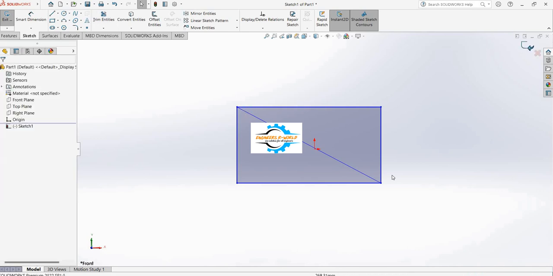And what about this sketch? Is this sketch completely following all these three conditions? Just keep it in your mind, whether yes or no. Before I tell the answer, you tell me whether this sketch is following all those three conditions. What are the three conditions? The sketch must be closed, there should not be any openings, there should not be any overlaps. As per my view, it is not completely following all those three conditions, because this line is completely overlapping on this sketch.